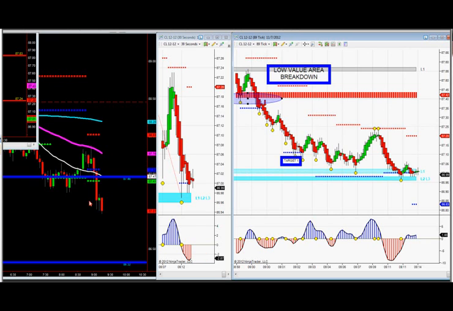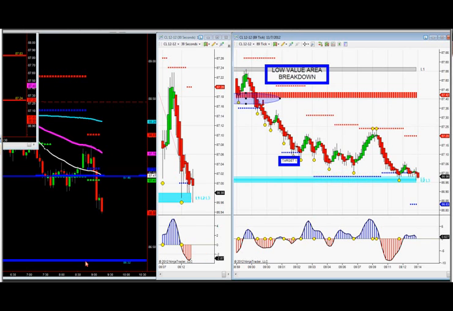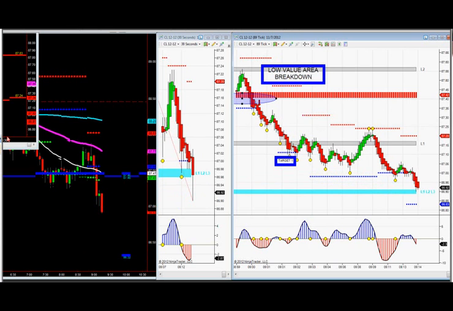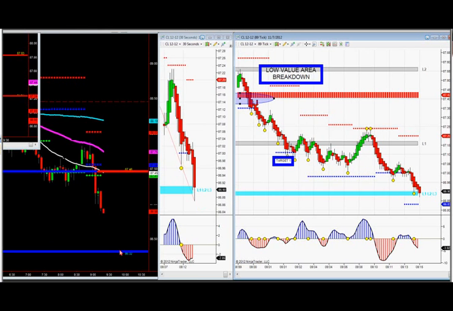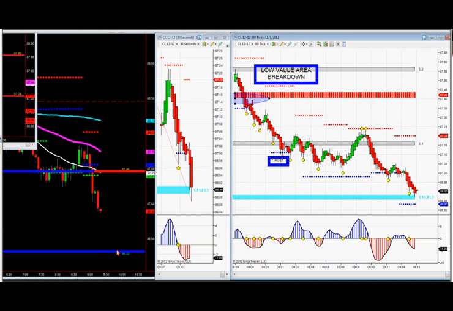Okay? The overall target will be your 5-minute target or your 2-minute target. You want to see where your next rollers are. Until I get a new market profile, it's suggesting price is going down to 86.32. If I don't see any roller on the 2-minute, or if I don't see any roller over here on the 5-minute, I got this going all the way down to 86.32 on a trade.